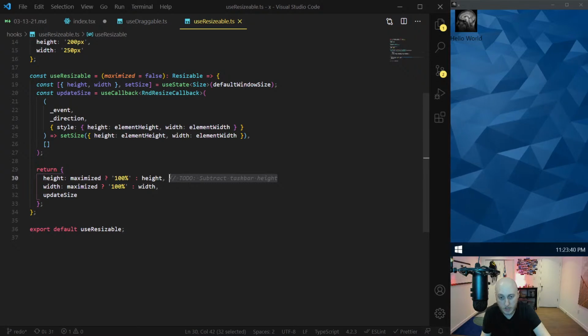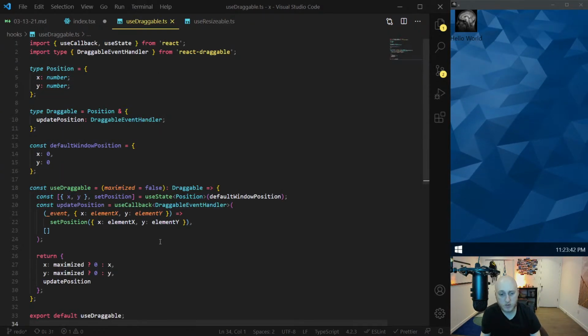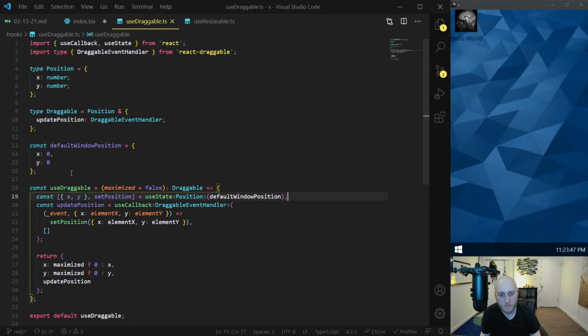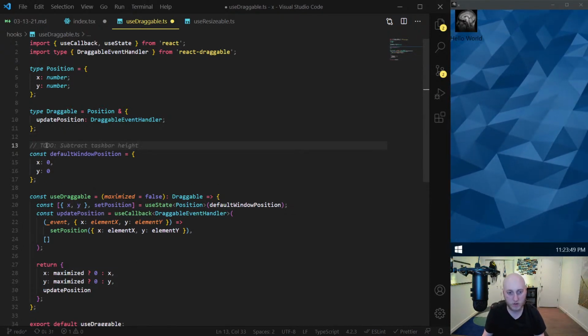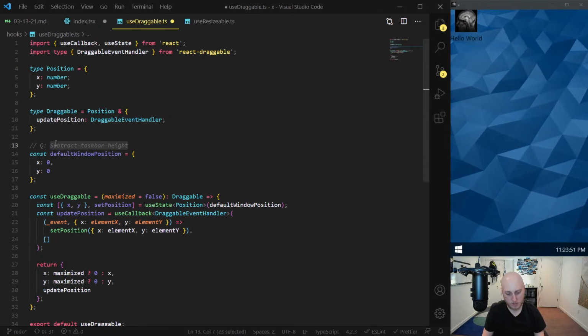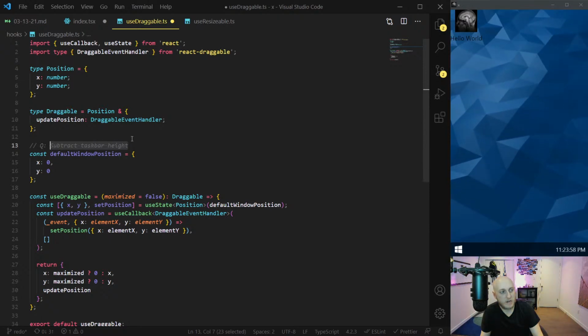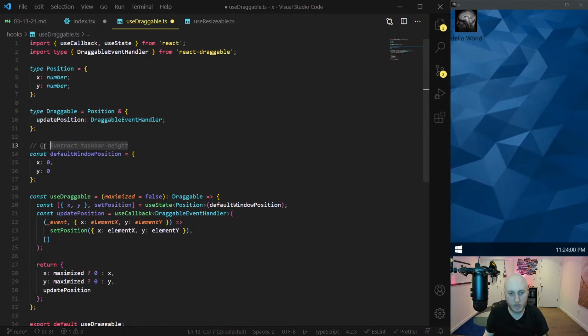Subtract taskbar height. Yeah, so for that, that's okay. And I might add another to-do here to allow centering, maybe. Maybe I'll put a question mark here for now. Do I even want a question mark? I think I actually did like it centered on the screen. I think that's probably a nice way to have it. So maybe I'll put it as a to-do for now.